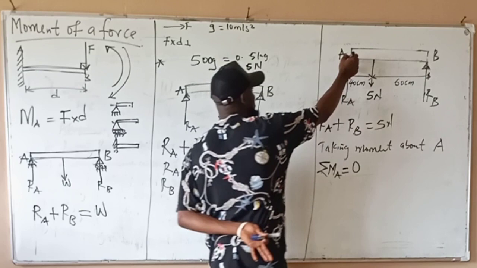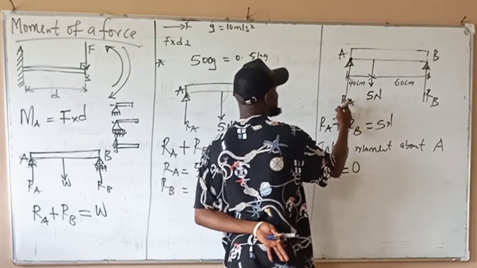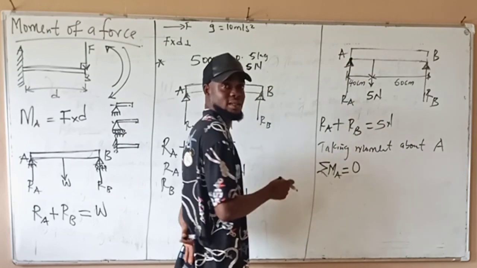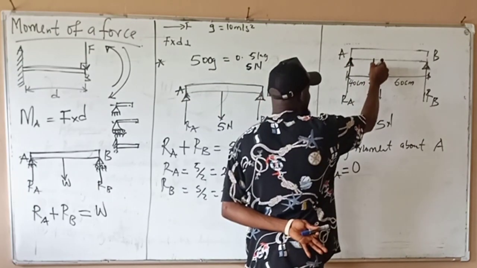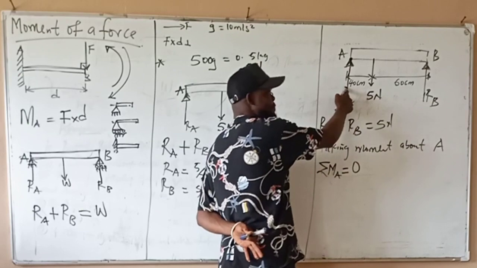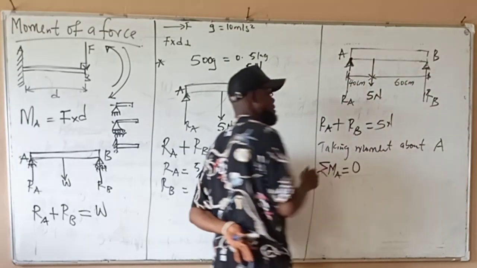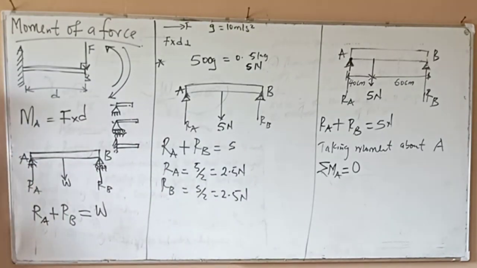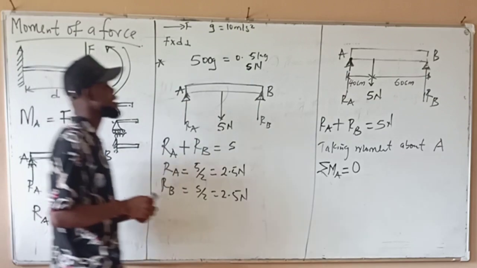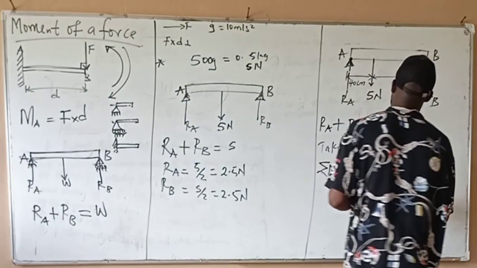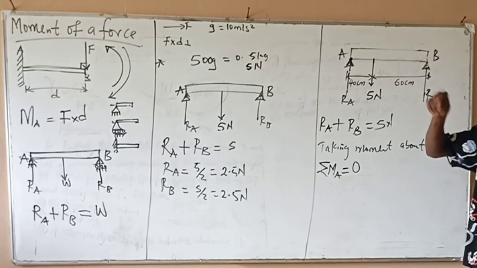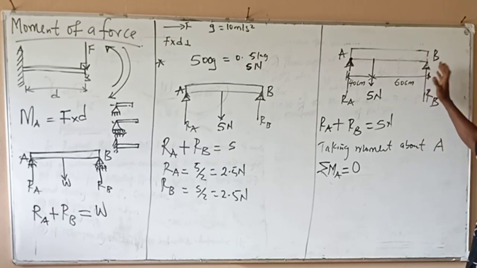So let's check at point A now. At this point, the load that is pointing towards this point will not give any moment. Take note of that. This one will give a moment of force times distance. Check it very well. Now, both of them are going to give moments, but what type of moment are they giving? One of them will give clockwise moment, another will give anti-clockwise moment.